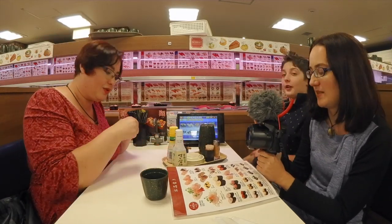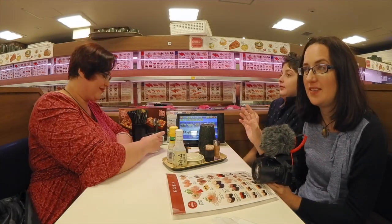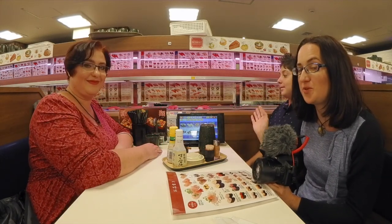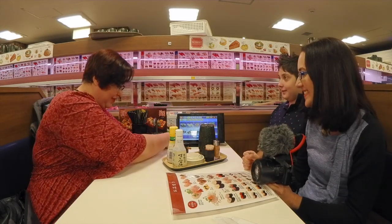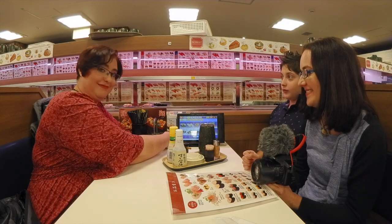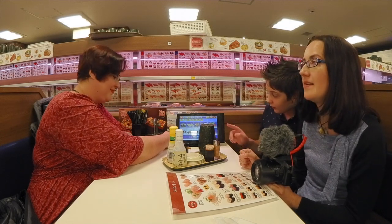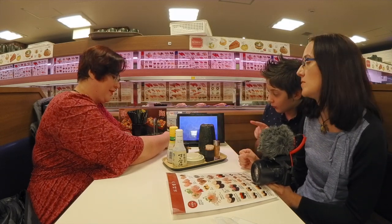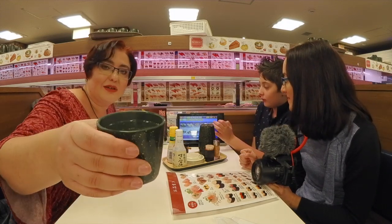It's not coming yet, although I think they're preparing it. What else? Ah, and here, there's also a conveyor belt right here. That's what I said. It's really cool that it's running, but we're not going to touch it. It's just really cool to see sushi in the background, but we want to make the train come. And this is the water. No, you actually have tea here.